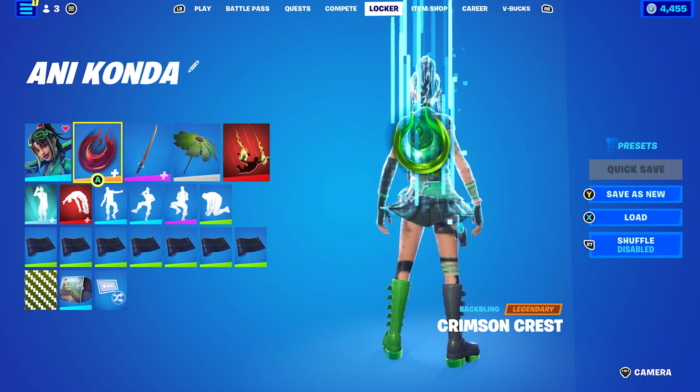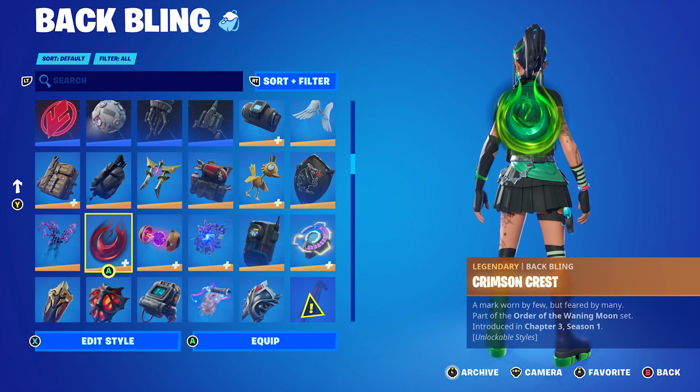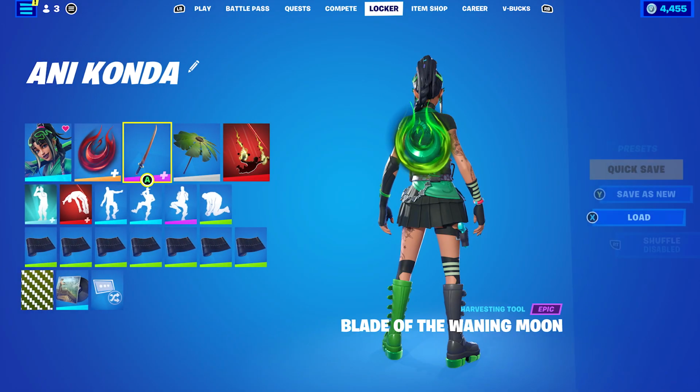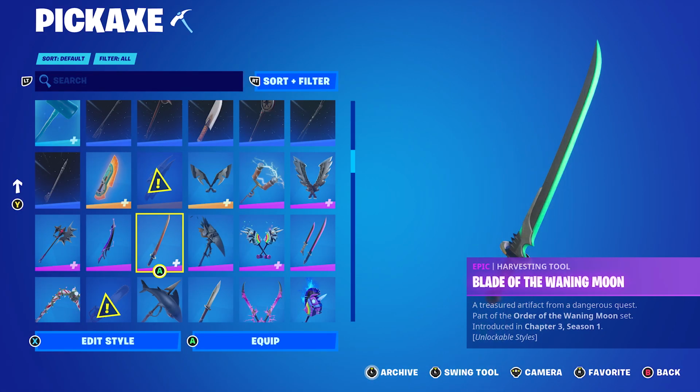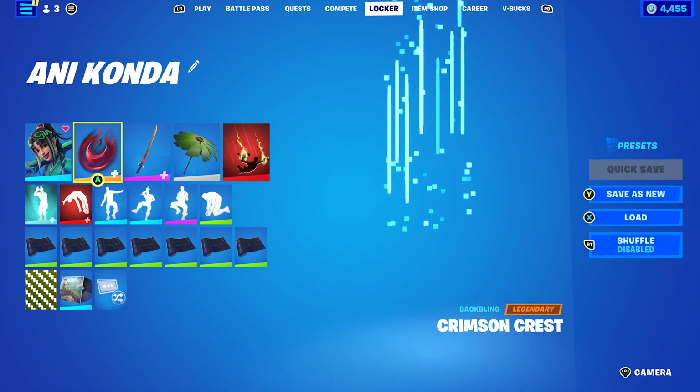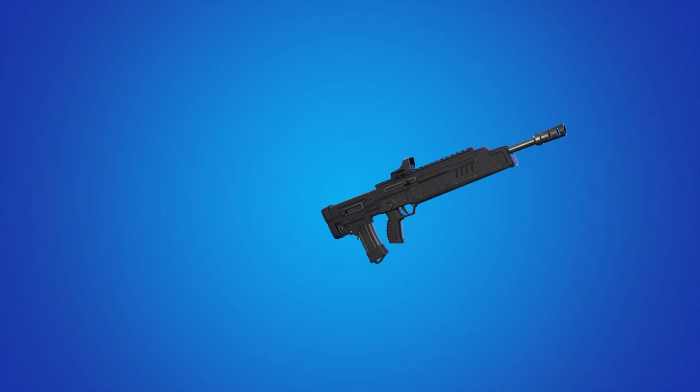I decided to use the Crimson Crest, which is a back bling from Chapter 3, Season 1, part of the Order of the Waning Moon set. And I'm using the Emerald Crest, which is based on a green edit style. Pickaxe is the Blade of the Waning Moon, which is also part of the same set, and I'm using the Blade of the Verdant Moon for the black and the green. And the weapon wrap I tried to use is Stealth Black, just mainly for the black.